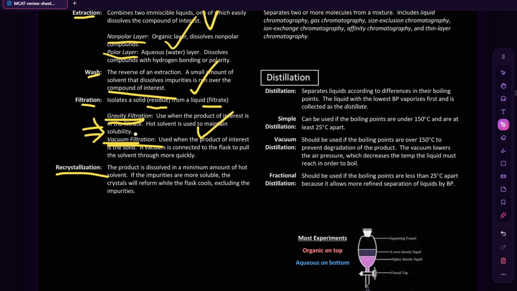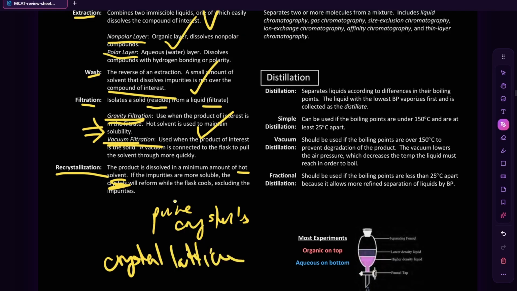And then for recrystallization, it's about dissolving your product in the minimum amount of hot solvent possible, right? And as the solution cools, if the impurities are more soluble than your product, then you will form pure crystals, and only molecules that match the product's exact shape and packing get invited into that orderly lattice. So crystal lattice structure, right? And the odd-shaped impurity molecules don't fit that pattern, so they end up getting left behind in the liquid, and you filter them away from your now purified crystals, basically.